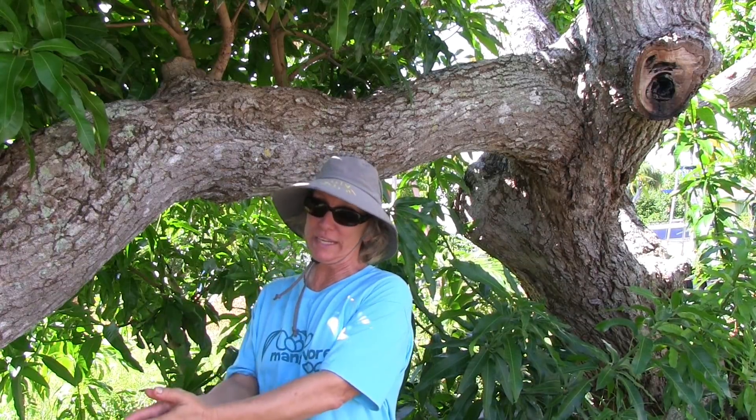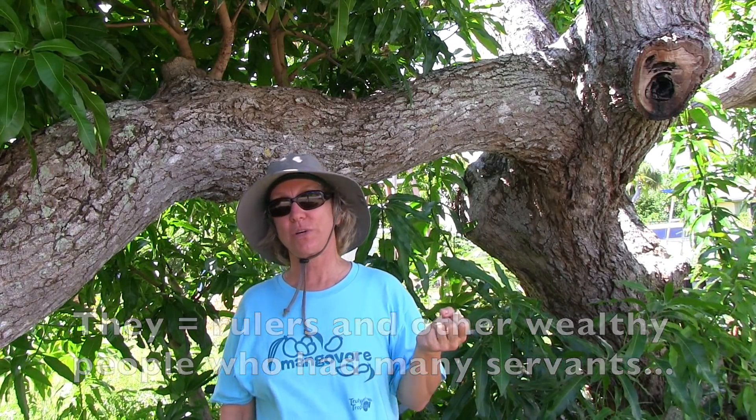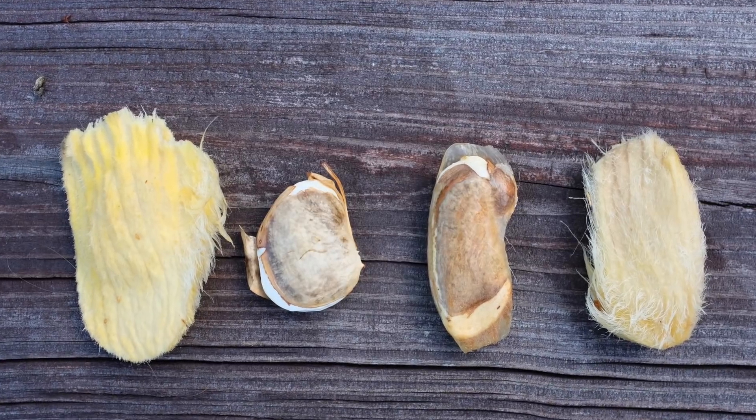In the old days, like thousands of years ago, they had the luxury of just planting a whole lot of seeds and then seeing which tree had the best fruit. Then they would take the seeds from that fruit and plant a whole lot more trees and see which of those had the best fruit. That's basically similar to a homeowner tasting a great mango and planting the seed hoping to get that same quality or even better quality. Sometimes you actually get a mango from seed that is at least equal, and very rarely superior, to the original fruit.